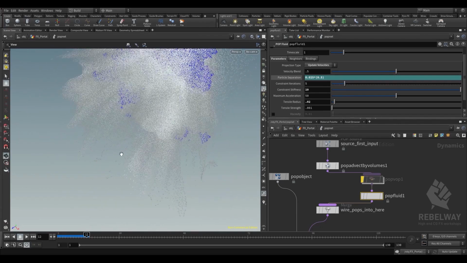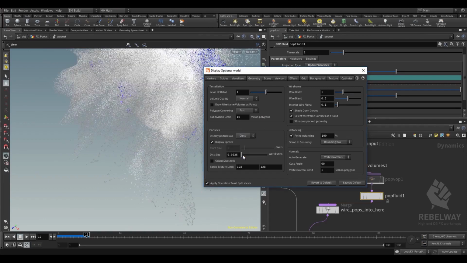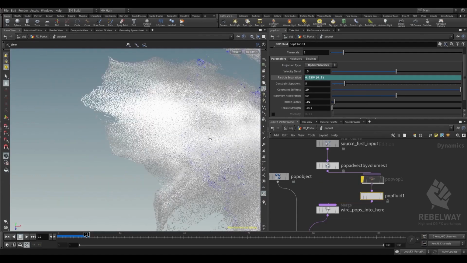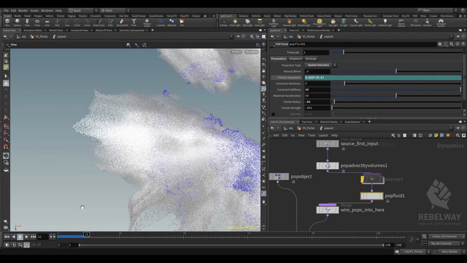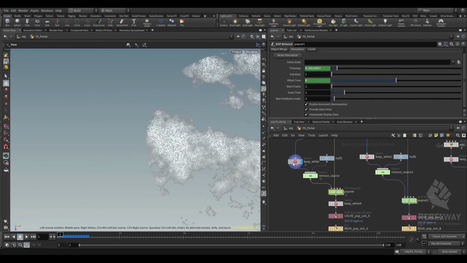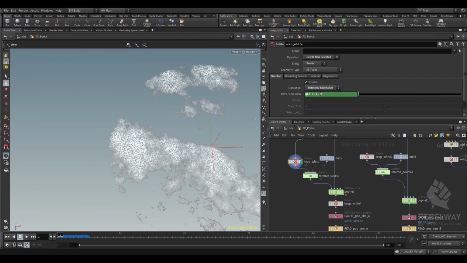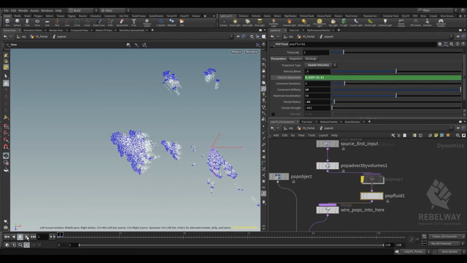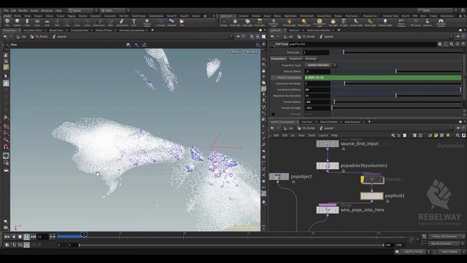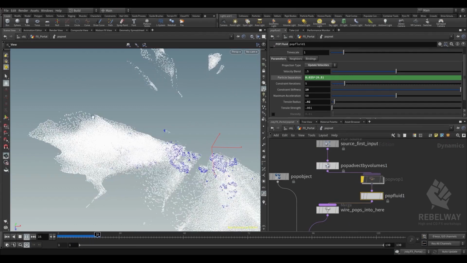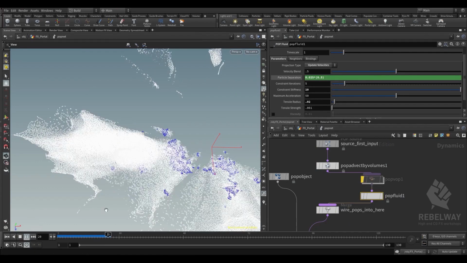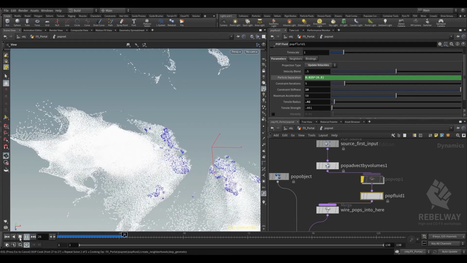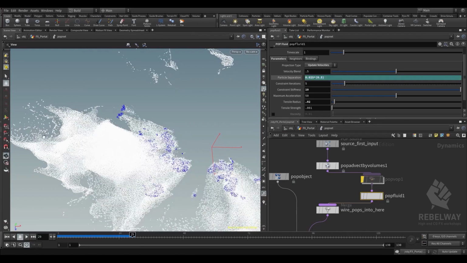And you can kind of see here the fluid results. Let me switch this back to disks. It's a little bit hard to see because it's quite a subtle effect. So let me just reduce the points. Here's my delete. So I'm just going to delete most of the points, see if this speeds things up. You can kind of see it wants to maintain its edge, very similar to a fluid simulation. So I thought that looked pretty cool, so I've kept that in this popnet, and I want to take that through and see if we can see it further down the line. I really like this kind of result.